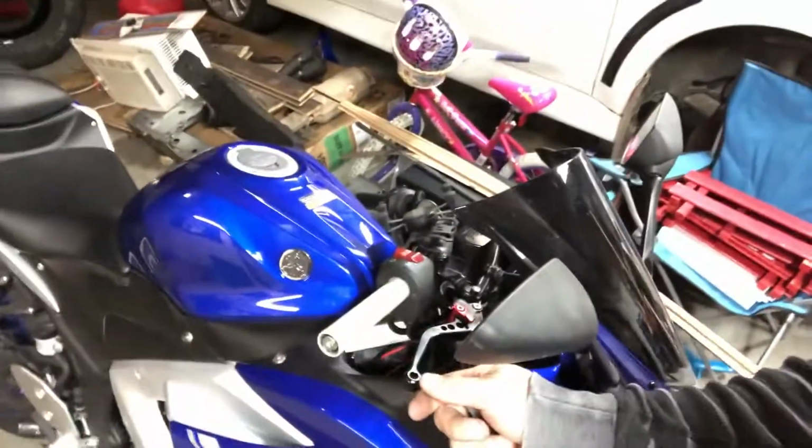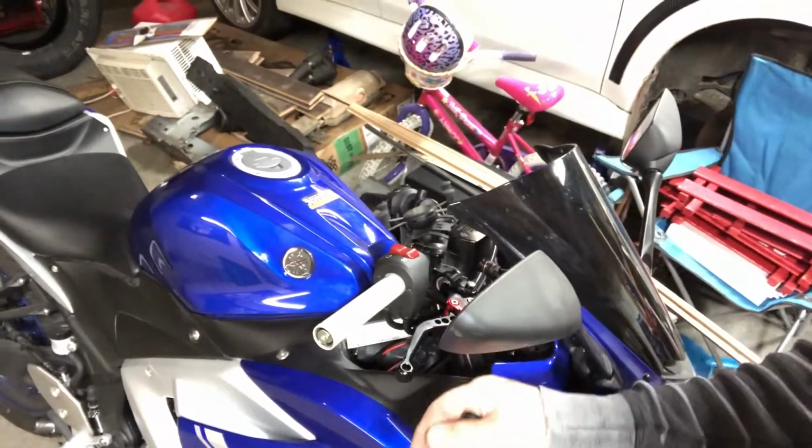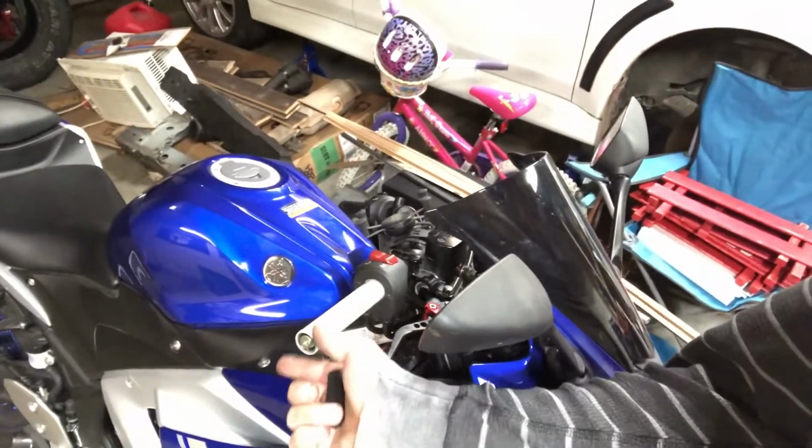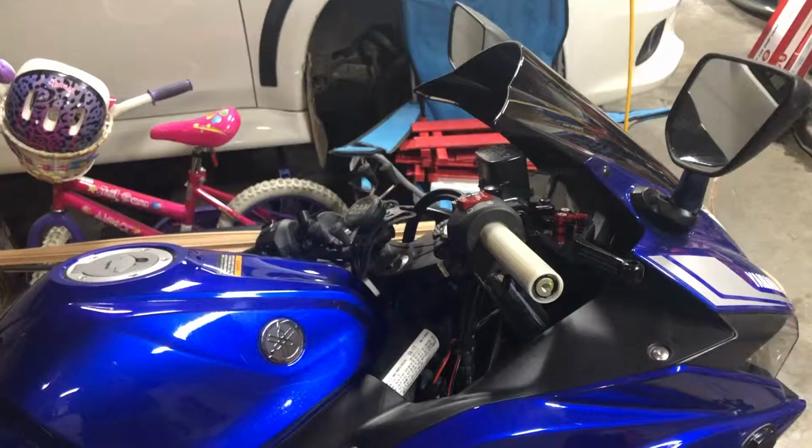I put some new handles here on the motorcycle, and I put an R6 throttle tube on here, so it's a little bit shorter of a throw, so it's actually got faster acceleration, and then the clutch pedal or handle, I'm sorry, got swapped out too. It was pretty easy, so for people who are interested in doing this swap, I'm just gonna do a little quick walkthrough on how to do it.